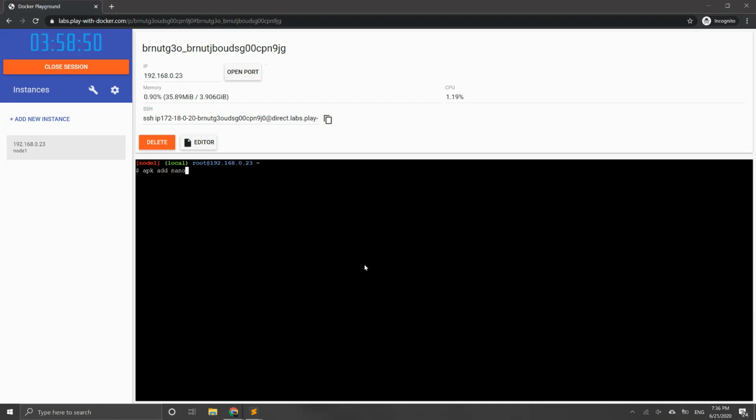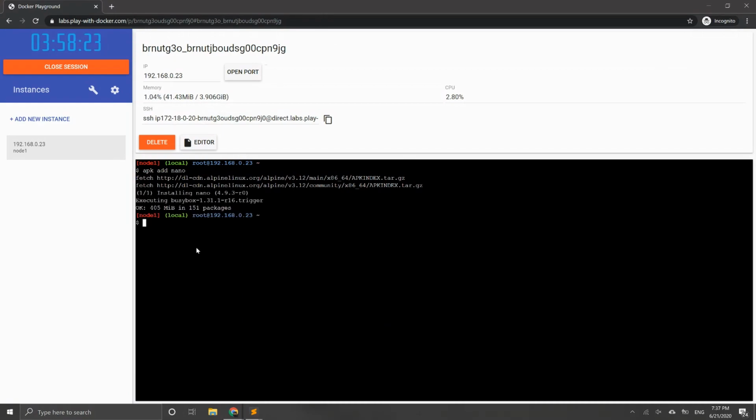Firstly I'm going to install Nano, and that's simply done with the apk add nano command. Then we can use Nano to install anything we want. Vi, Emacs, they're also not installed. This is a very minimal playground. Literally nothing is installed on this. So apk add nano, it's fetching, and it's installed it.